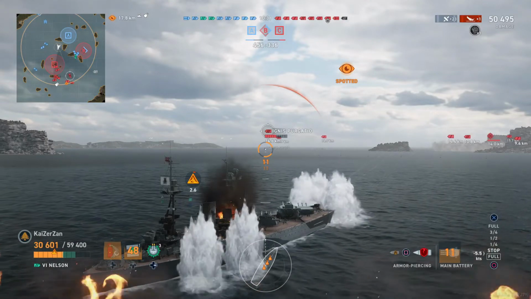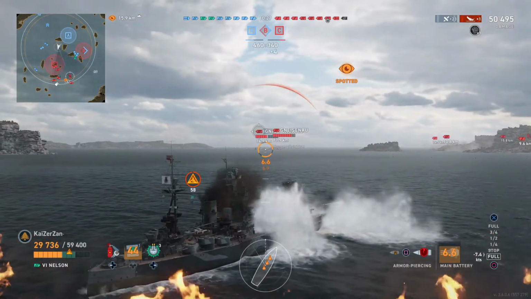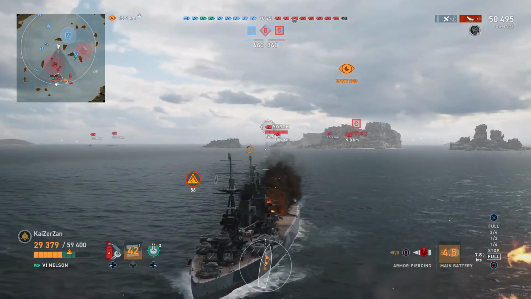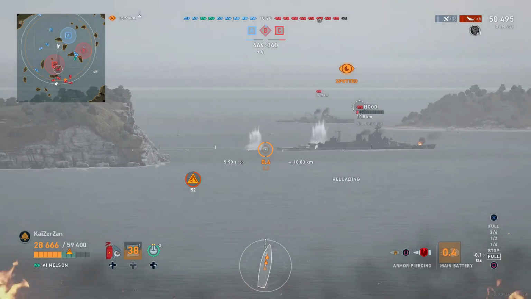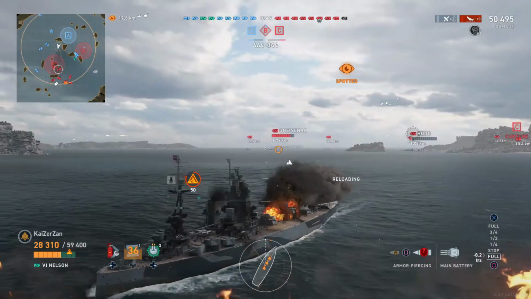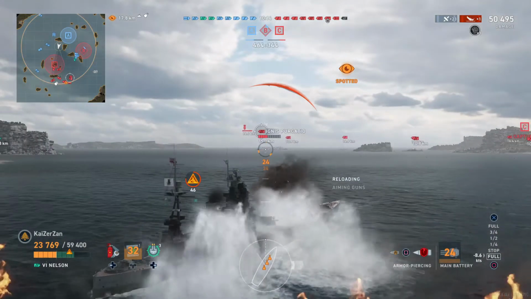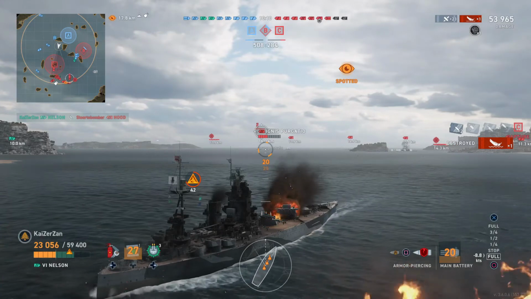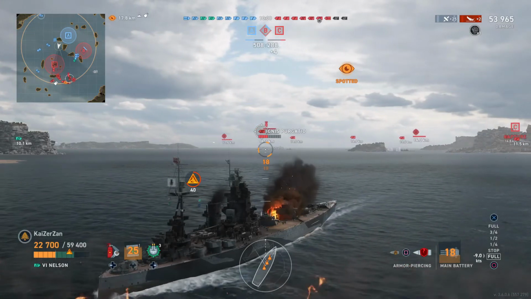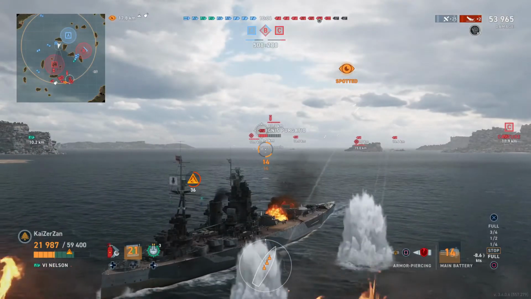Alright, so our team managed to successfully win the left flank on Bravo and Alpha, so hopefully they will be able to push this side as we see a low health Hood. Very low health Hood. We do try and shoot him there, and we finish him off there for our second kill of the match, taking our damage total all the way up to just shy of 54,000. As we see, there is still an Ignis Purgatio and a Gneisenau left.